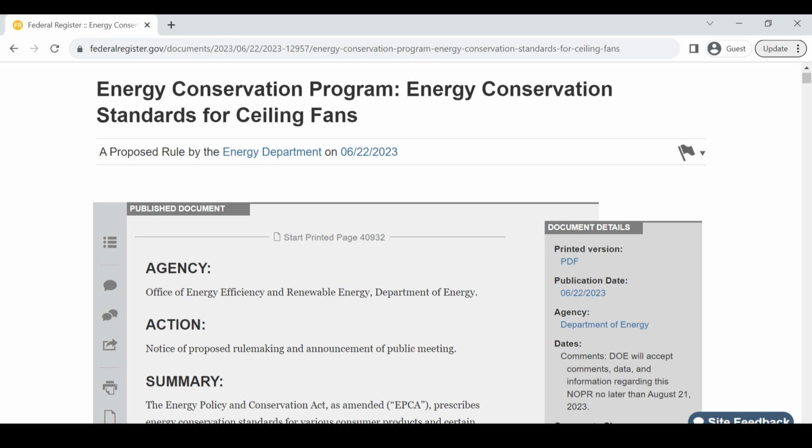Another point, so this proposal about the whole new ceiling fan movement is saying that it's going to save people money. It's going to save households money because their motors are more energy efficient. And yes, while that's true, in order for you to have these new benefits, you need to go out and buy these new fans. And we all know how expensive brushless DC motor fans are. Even looking at online stores right now, brushless DC motor fans are hundreds of dollars more expensive than some AC motor, induction motor ceiling fans.